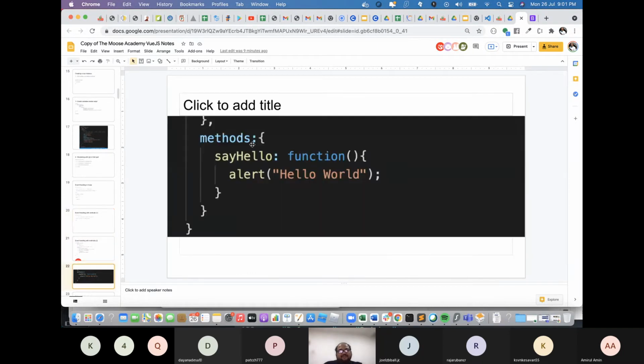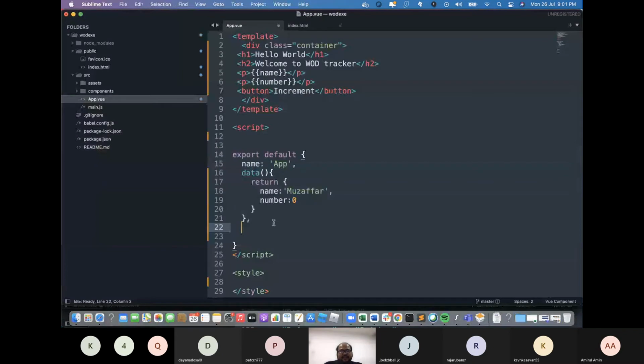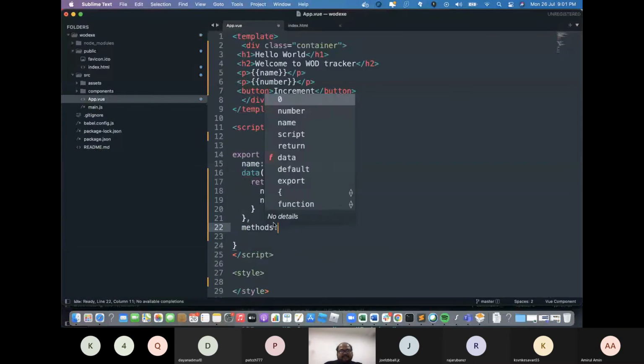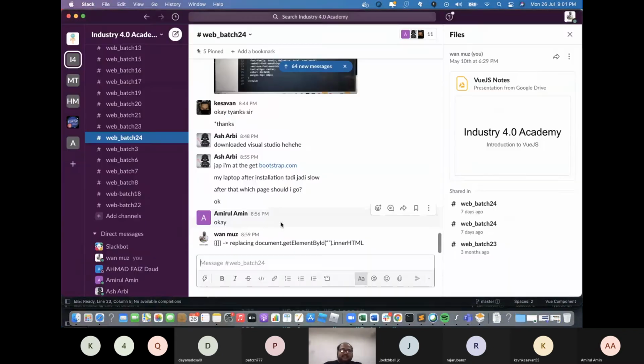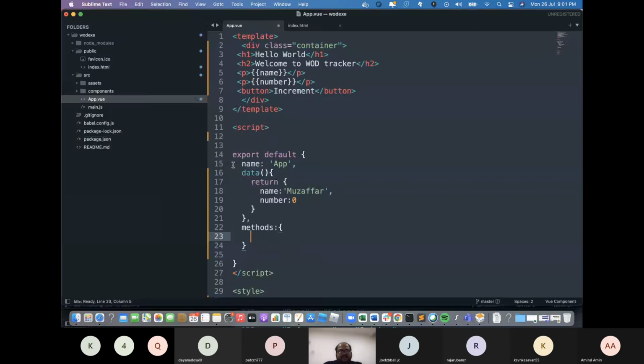I'm going to do methods, open close bracket. I will create a function which is called increment function. What it will do, it will this dot number plus plus. Dia cara buat function lain sikit lah.